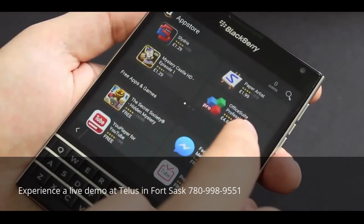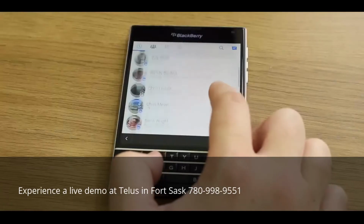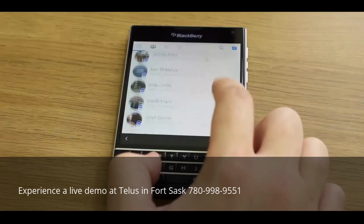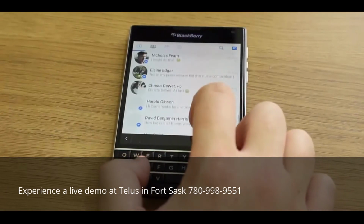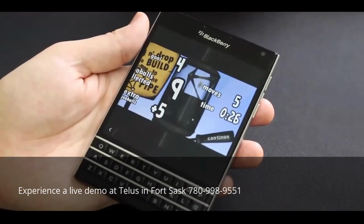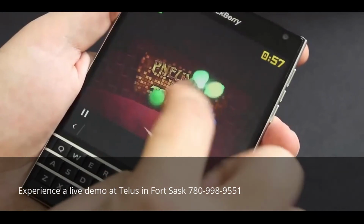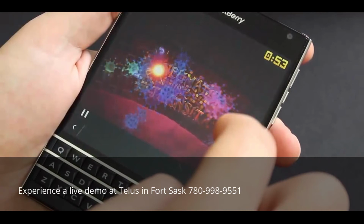You can install any apps available on Amazon's App Store and load them on your device. Now, some of them will scale quite nicely, like Facebook Messenger works pretty well. But once you try playing games, because of the square display again, you'll find that some of the content on the edges will get cut off and you don't get the full picture. But some, again, work quite well.